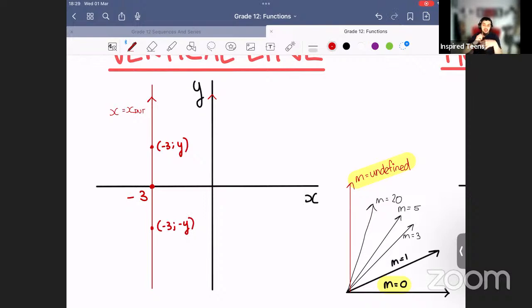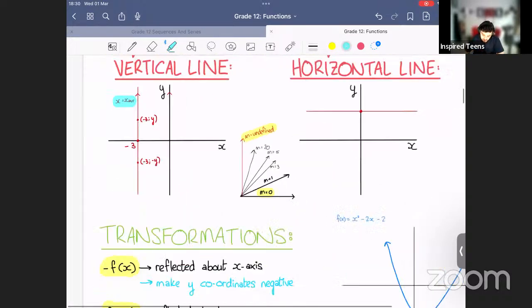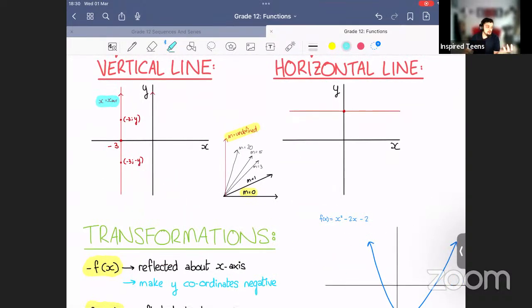Okay, so if you have any x value on a vertical line, you basically have the formula. You need to say that the formula is x is equal to the x-intercept. Okay, I hope that makes sense. So again, it's extremely important because we deal with equations of vertical lines, and some people, maybe it's too easy for them to remember, or they just forget about this and forget its concepts.